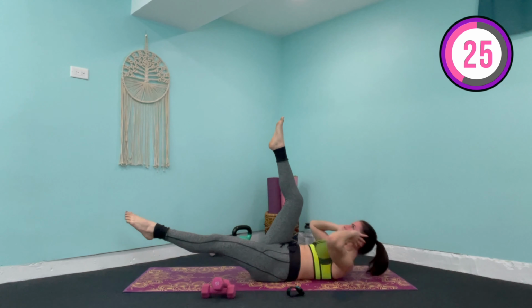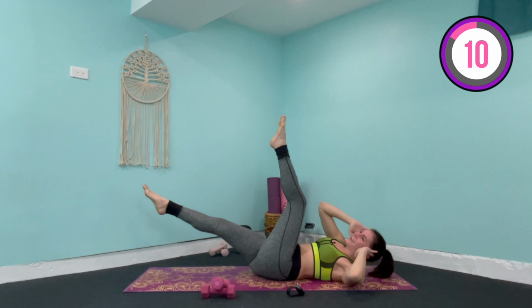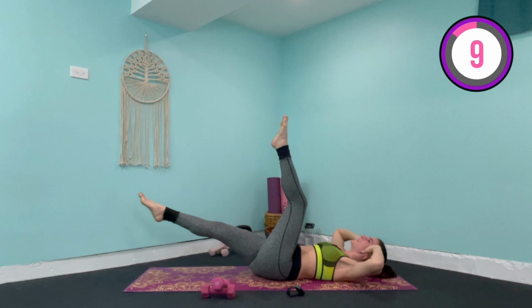2, last one, and bring that elbow across for 5, 4, 3, 2, last one, hands behind the shin, lift the chest and pump for 5, 4, 3, 2, 1, and bring it in. Okay, so we're staying right here.